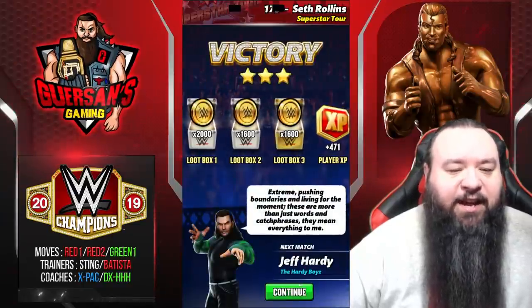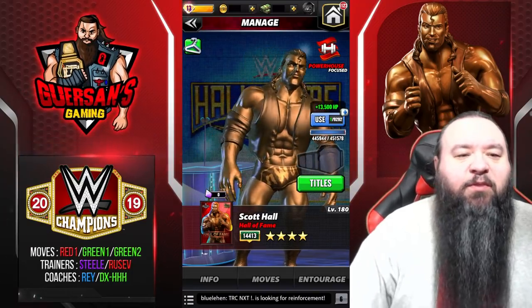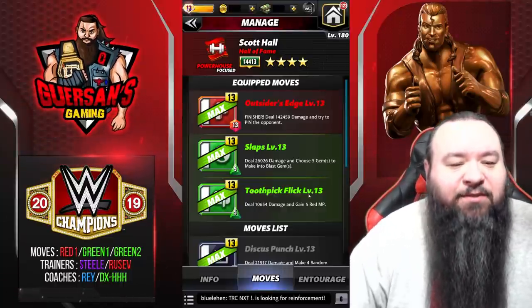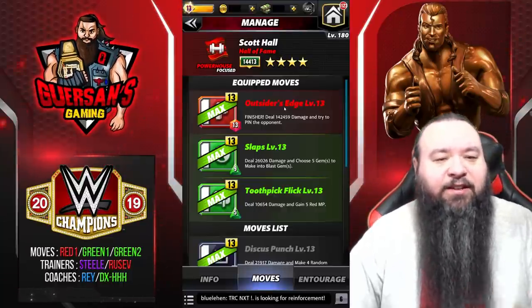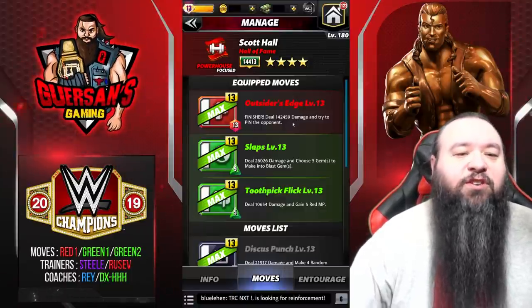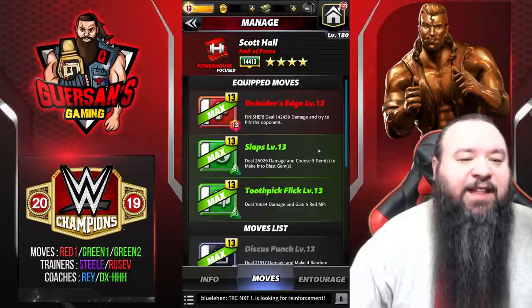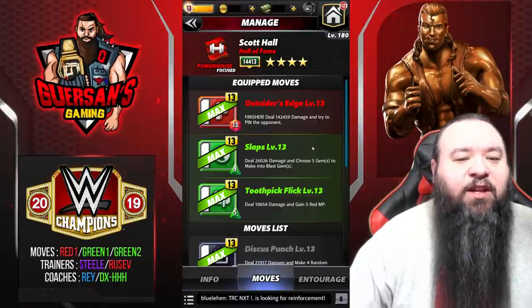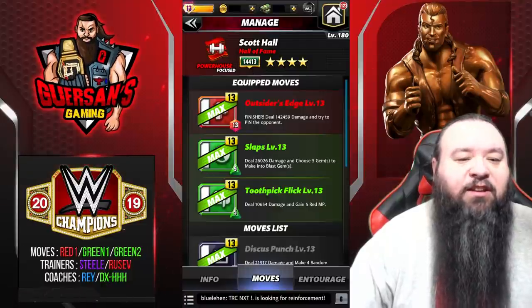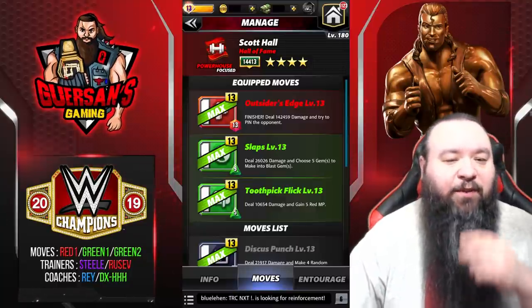All right, let's look at something completely different this time. All right, completely different moveset, and I don't know how it's gonna pan out. Like, I was trying a couple things. So this, and I'll explain after, is the Outsider's Edge 13 MP red move finisher, deals 142,000 damage and try to pin the opponent. The Slaps 9 MP green move, deal 26,000 damage and choose 5 gems to make into blast gems. And the Toothpick Flick 5 MP green move, deal 10.6k damage and gain 5 red MP.